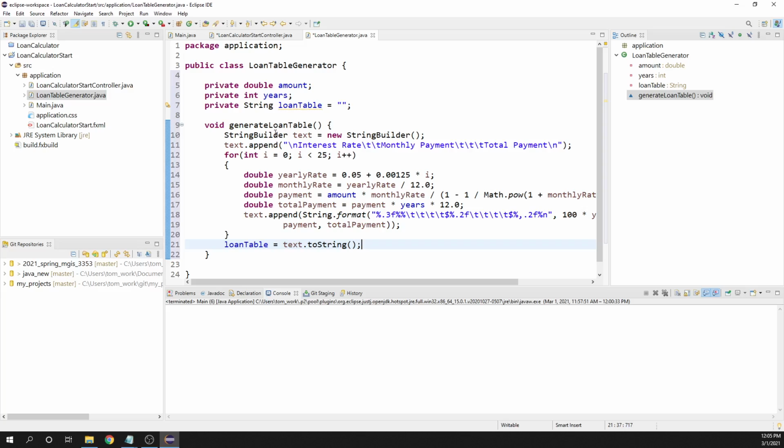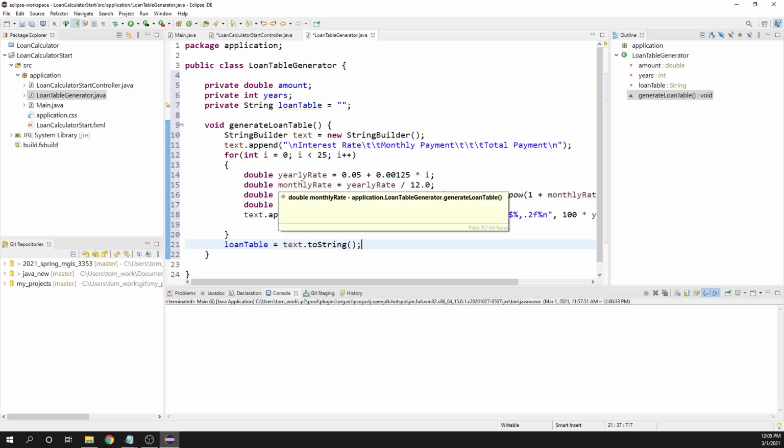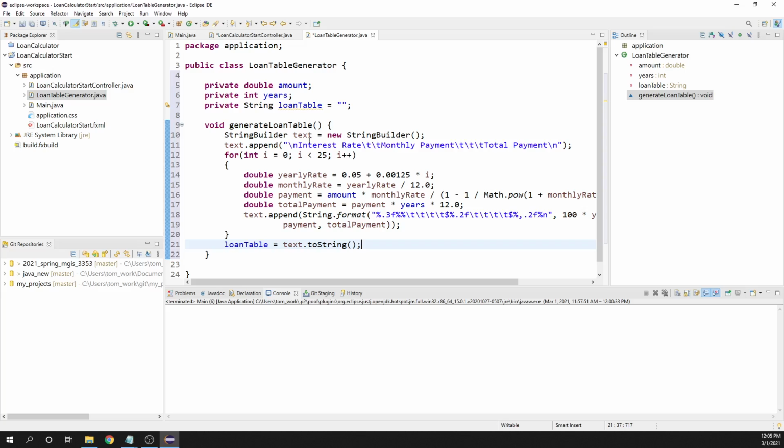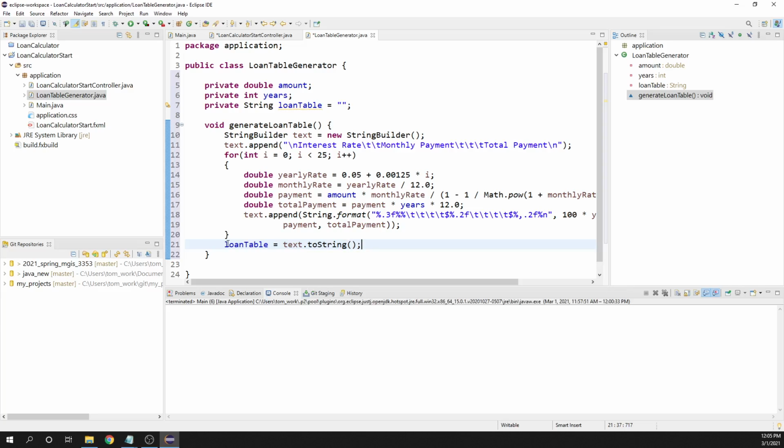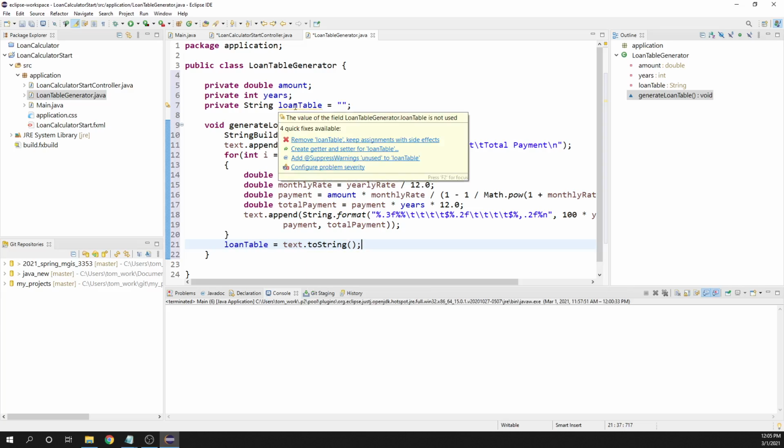So anyway, this sets up a string builder because potentially it might be a lot of text. It's really not that big, but anyway. And then this line right here is converting the information in the string builder to a string using the toString method, and then I save it in this variable loan table right here. Okay.